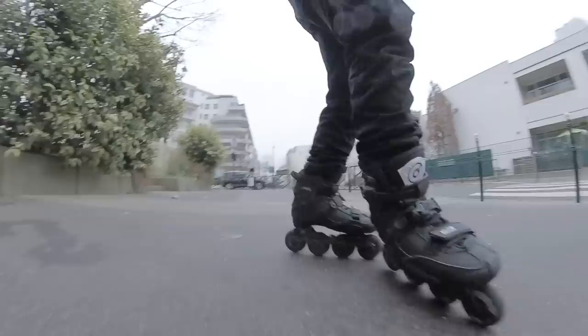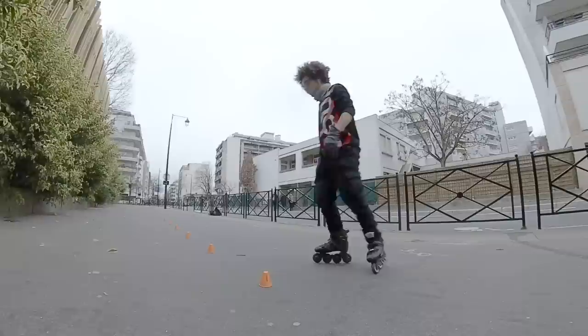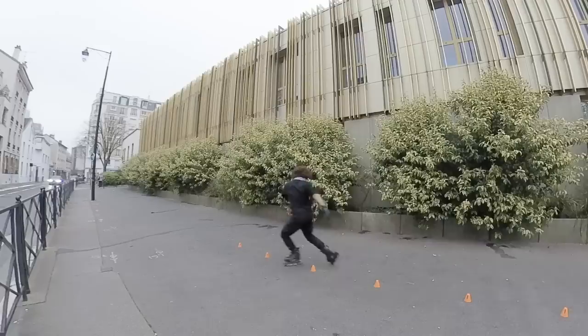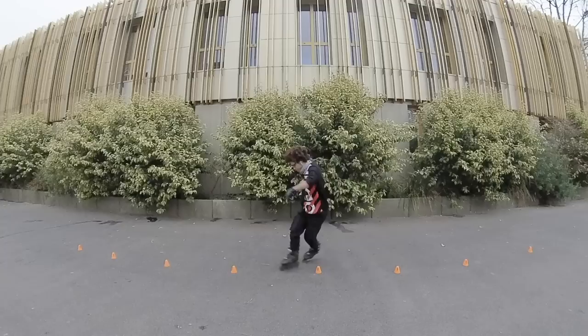For freestyle skating, these skates really don't forgive — it's the type of skate where you have to be very precise in your technique to make something smooth. I don't think the weight is going to be a problem; actually it makes the ride a bit smoother. But I really wish they could make a deeper V-cut in the back, at least for the smaller sizes. You have no lateral flex with the carbon cuff, and you also don't have much forward flex either, so I feel stuck. I know there's a different model with greater mobility on the upper area, but I think a deeper V-cut could still have its place in this model — just like the one on the Highlight Carbon, that V-cut is just so great.